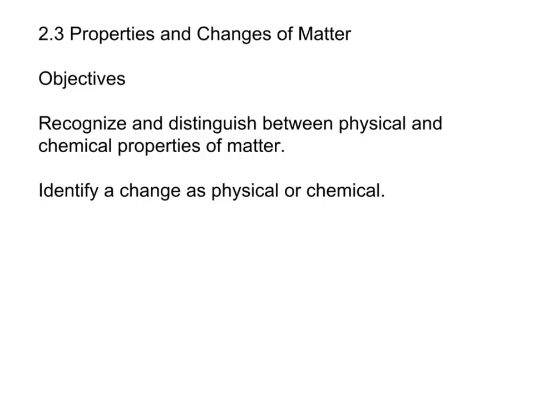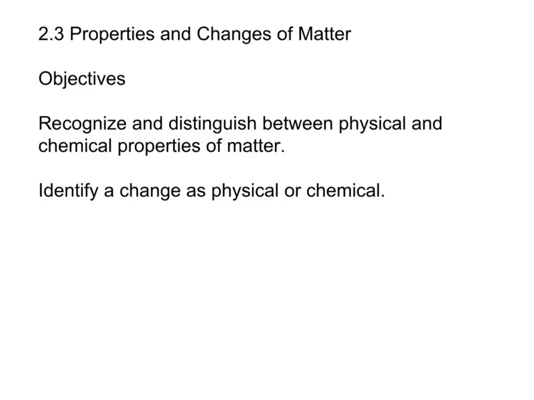We're talking today about properties and changes of matter. So this unit's all about matter. Our first objective is to recognize and distinguish between physical and chemical properties of matter. And then once we learn to do that, we're going to be looking at different changes that matter can go through and identifying the changes as either a physical change or a chemical change.